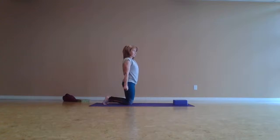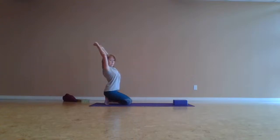Make tight, tight fists. Release, shake it out. Make tight fists, bring the arms up without going into the back bend. Keep that curve, natural curve, and then release, shake. Really shake the arms, get the circulation back. Back up, tighten. Pulse into those tucked toes. Feel the work. And release, shake.